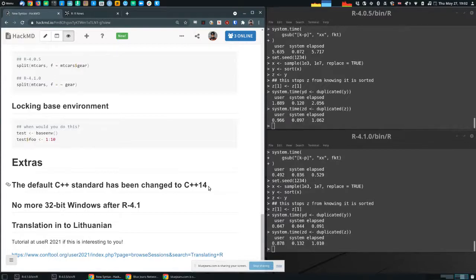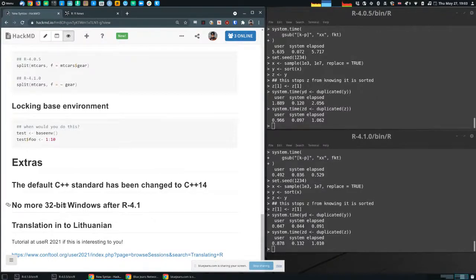So that's probably quite useful to some developers. There's also a note that this is the last version of R that will be on 32-bit Windows, which is probably most significant for the people that maintain the build machine at Bioconductor. And we don't need to worry about it as developers for at least another 6 months because we'll be using R 4.1 until at least the next Bioconductor development cycle.